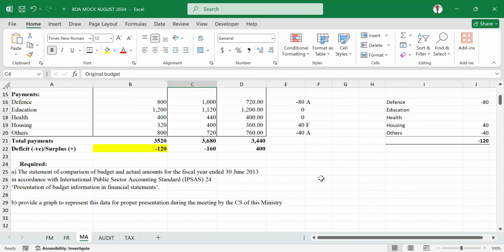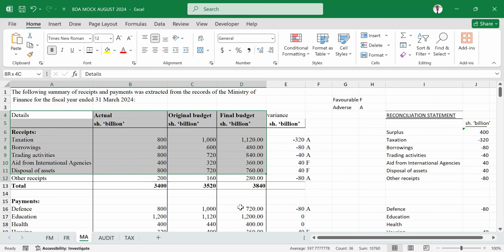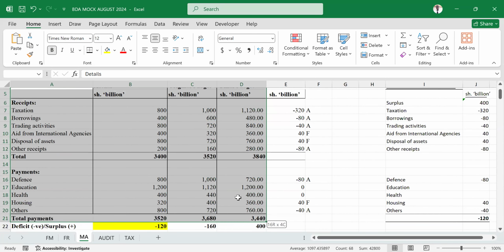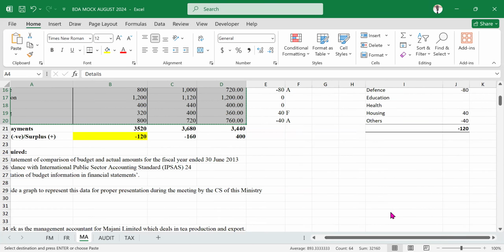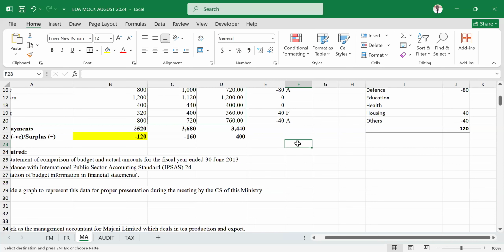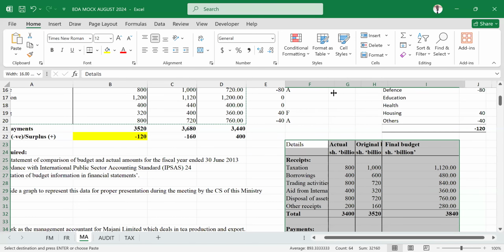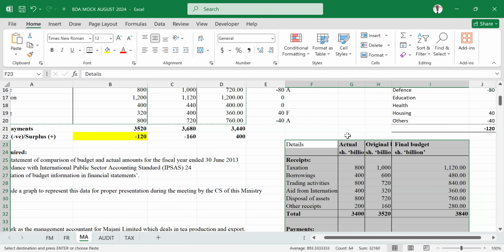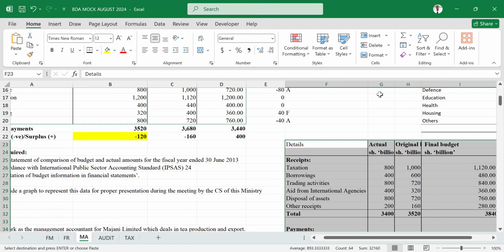So we go ahead. So how do we put it in order? I want us to do it this way. I just want to copy all this data that we already have like that. And I'm copying it because when inserting the graph, we have to highlight the data. So here I'm copying it because there should be no formulas there. I just want to copy it like that. I don't want to paste it as values. I don't expect it to have any formulas with it.